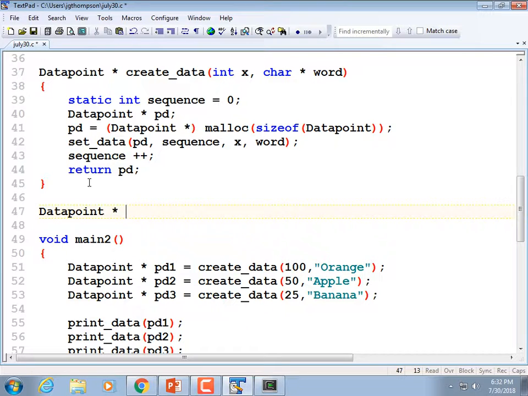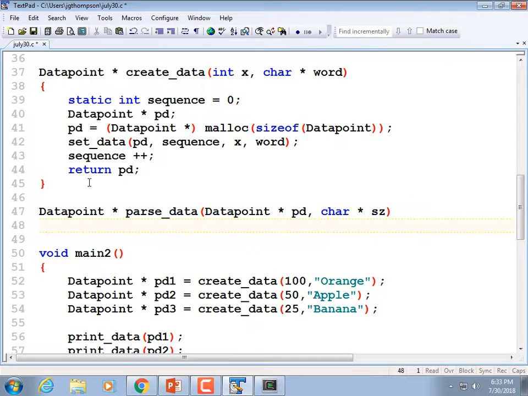DataPoint star parse_data. And we're going to take a data pointer as our object, so star PD, and we're going to take a string, char star SZ, a 0 terminated string.